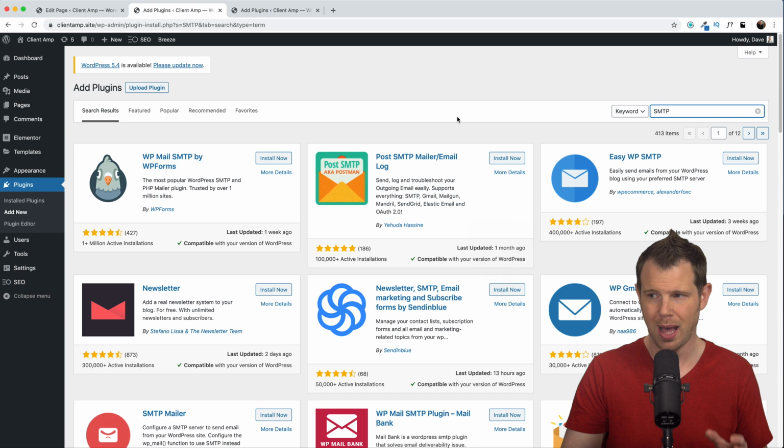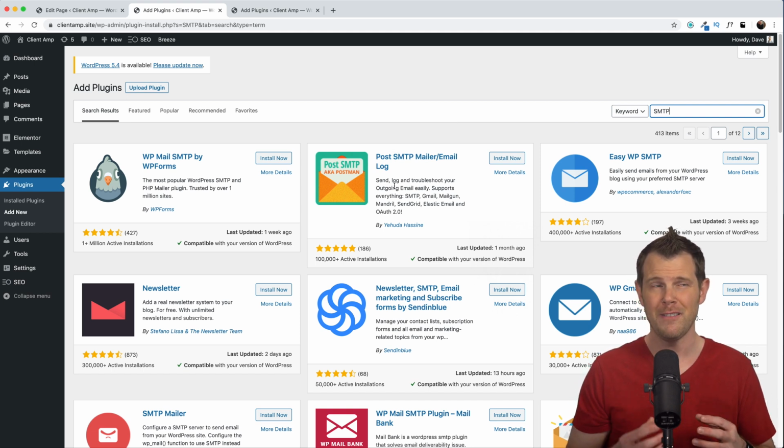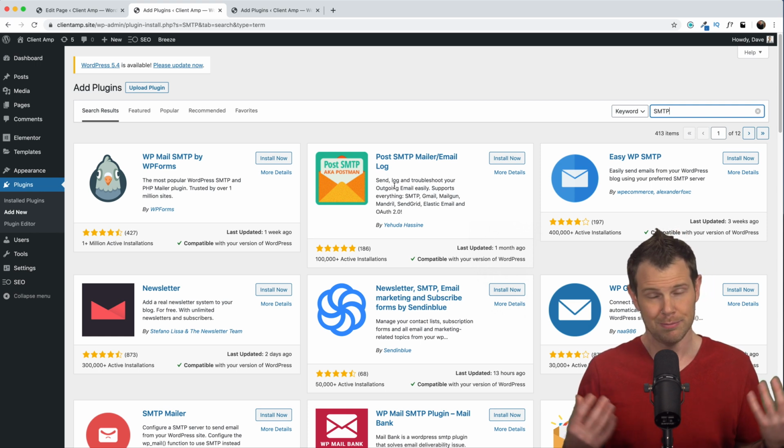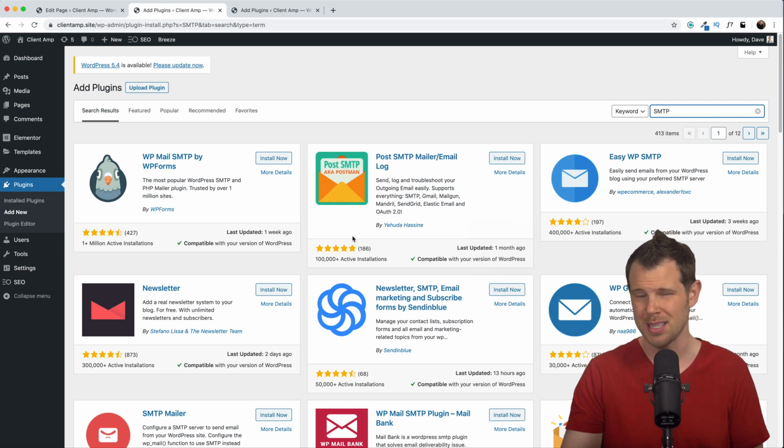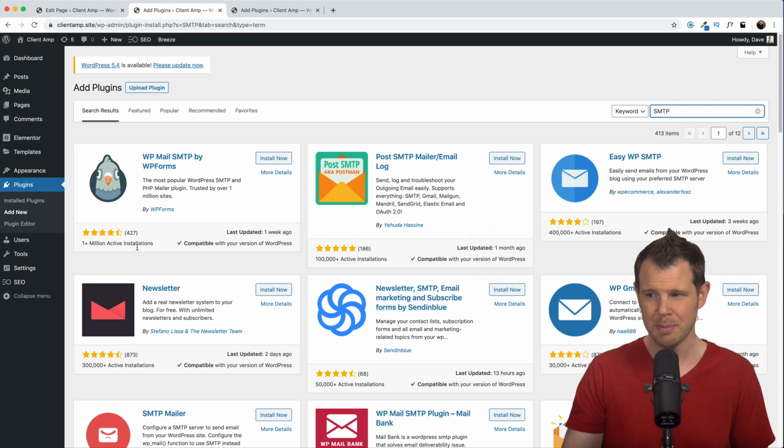Now you're going to get quite a few options here, and if you're ever in a predicament where you're trying to choose between several of the similar type plugins, it's really a good idea to just look at the reviews and how many active sites are using the plugin. It seems like common sense, but I do want to point it out. It's kind of like buying something on Amazon. You want to see, you know, what are people saying about it? How many other people have bought it? So this one right here has over 1 million active installations.